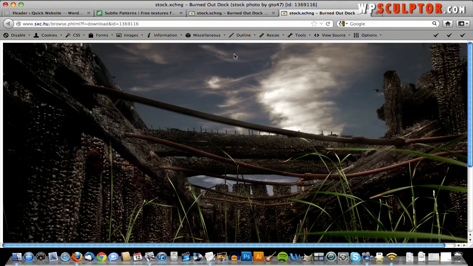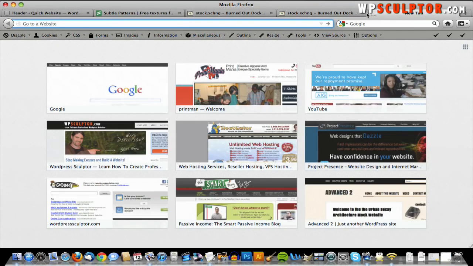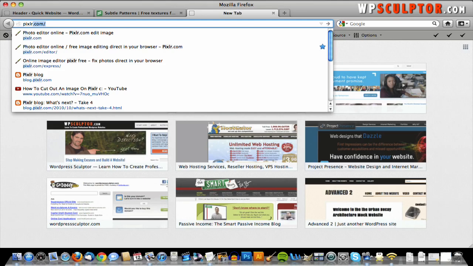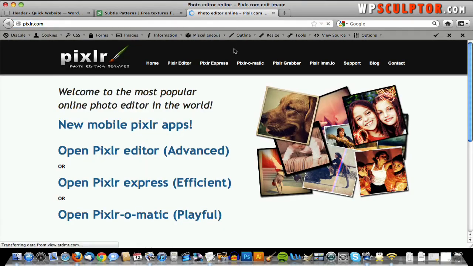Okay. Now we're going to use a free photo editing software called Pixlr. Go ahead and open a new tab, and for now we can close out of that, and we're going to go to pixlr.com. It's pixlr.com. There's no E. Pixlr is a wonderful photo editing software that's actually free to use, and it functions quite a bit like Photoshop. And I'm going to show you how to do some basic editing. So what you're going to do is go to pixlr.com and then click on the Pixlr editor there.